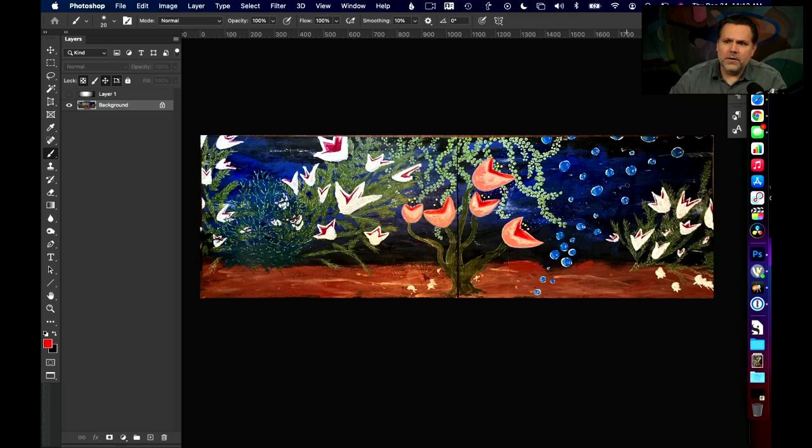Also with bubbles, there is a logic to bubbles. As they rise to the surface, they expand because the pressure on the air in the bubble lessens, and so the bubbles get bigger. I think that could be accentuated a little bit. It's happening a little bit, but some of these other bubbles, maybe especially toward the top, could get quite a bit bigger to give us that sense of upward movement and the bubbles expanding as they get closer to the surface. And then finally, what I wanted to point out here is light logic.